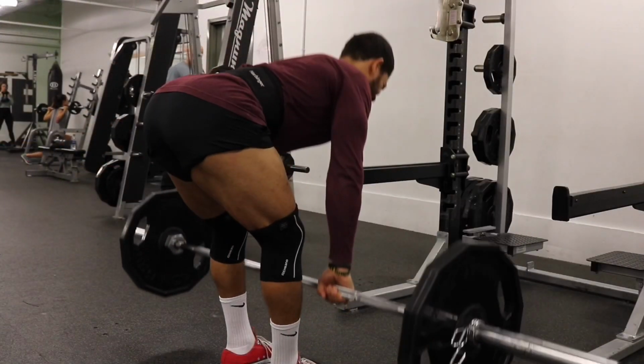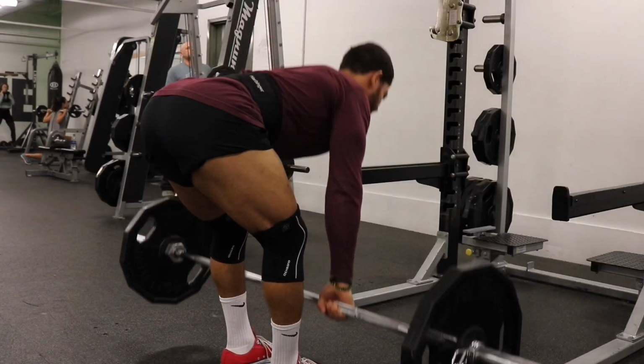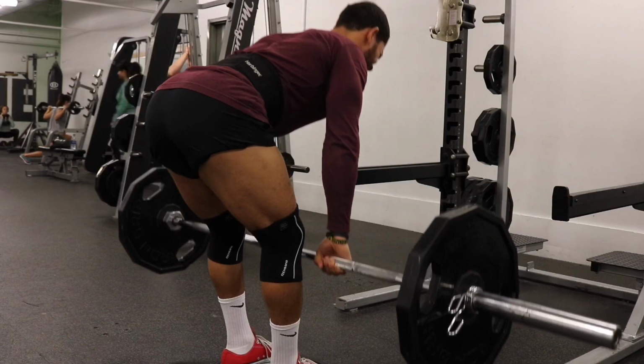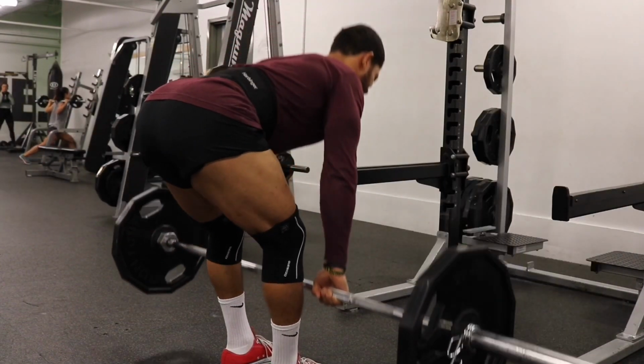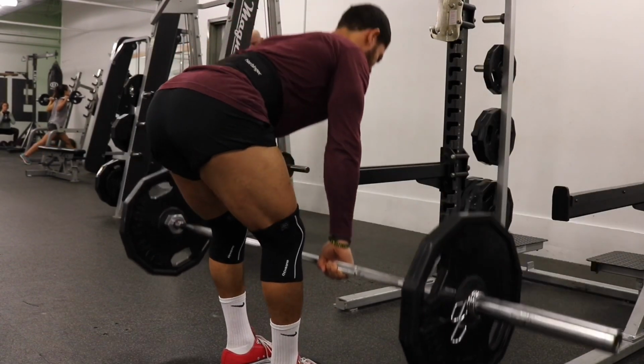Now for the last workout, I focused on hamstrings by doing stiff leg deadlifts. Now in the next clip, you'll see that my feet are on top of a 45-pound plate, so that way I can get a full extension. On the way down, you want to do about a 3 to 4 second eccentric, keeping a full contraction on the hamstrings, and explode up, squeezing as hard as you can.